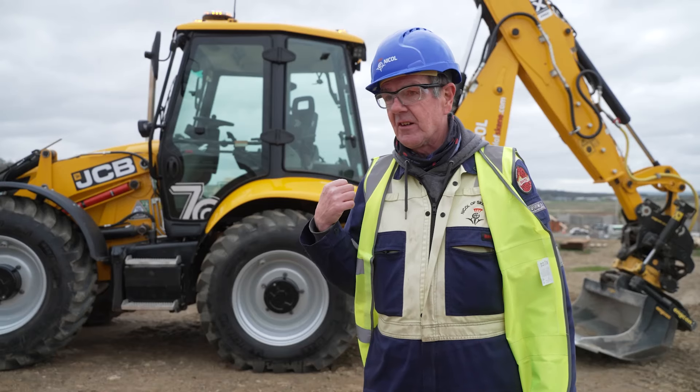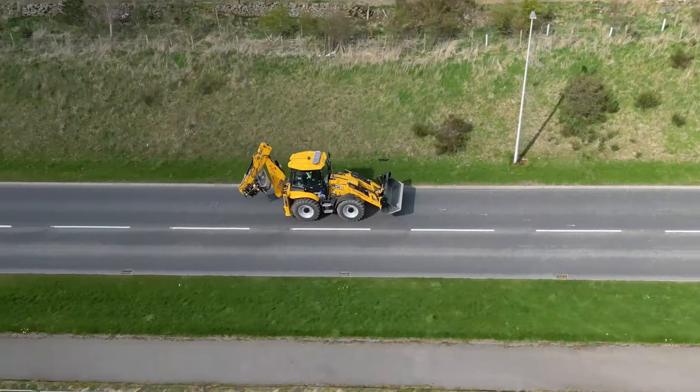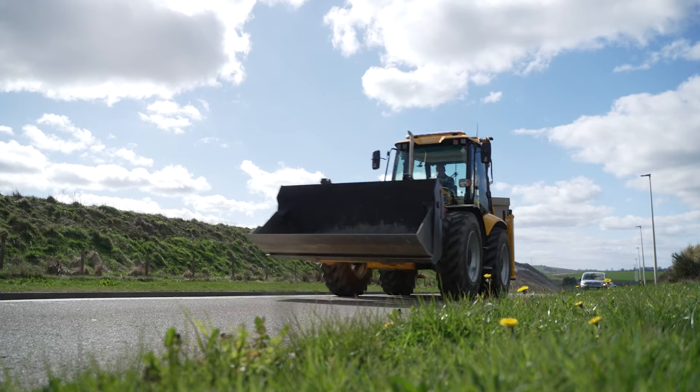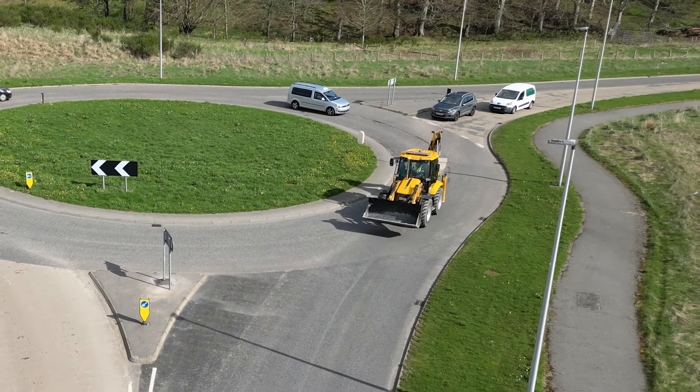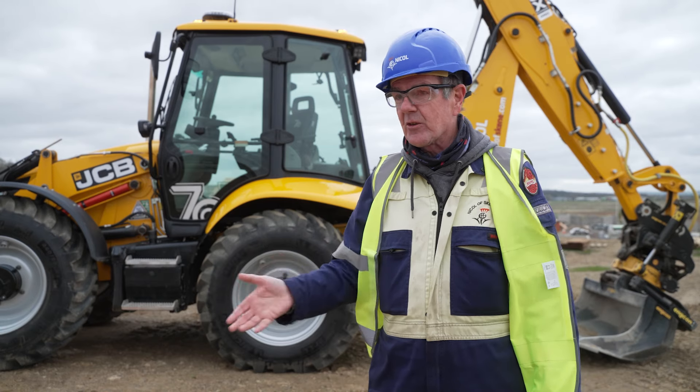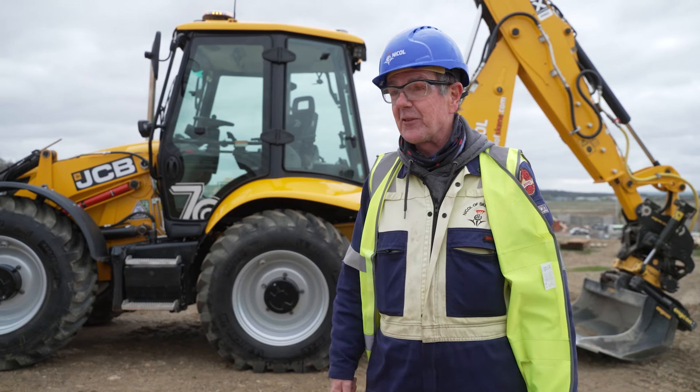We don't actually need an auxiliary dump truck to come and take material. He can go and take buckets in, drop and then turn round and spread quite easily. With the automatic gearbox as well, it's so much quicker. I can go from this site to another site with no loader having to come in. The actual speed of the new ones with the 40k box is an unbelievable difference.